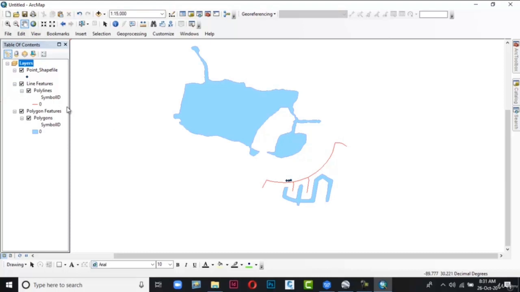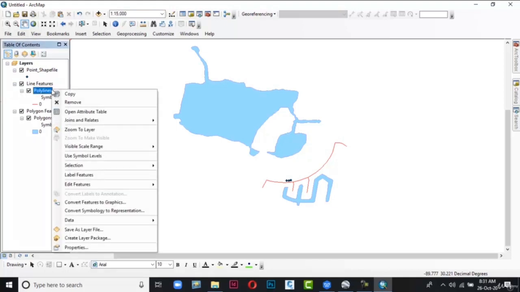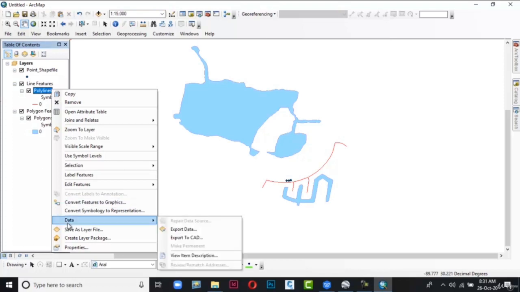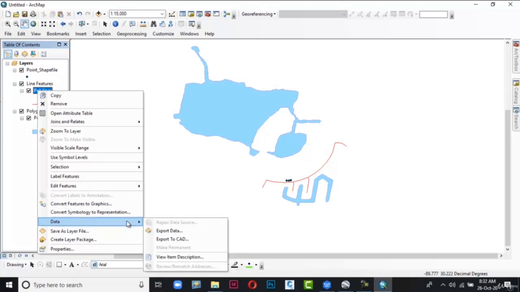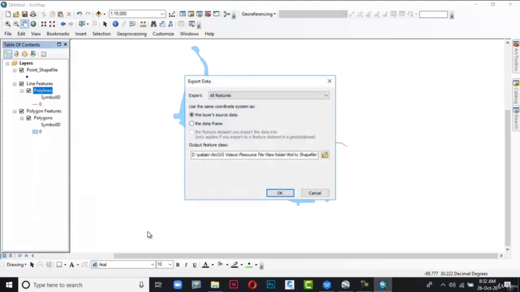So for that, go to table of content and right click on polyline feature. A flyout is displayed. From this flyout, choose data. Another flyout pops out. From that flyout, choose export data. The export data dialog box is displayed. So in this dialog box, I am already inside the folder.